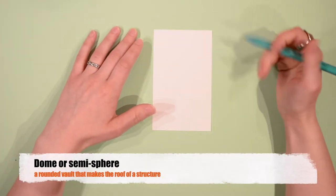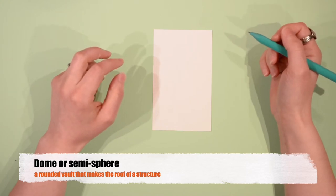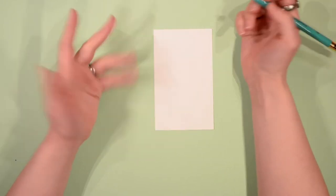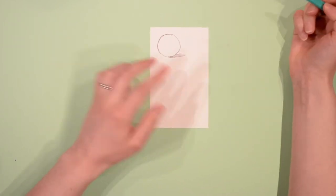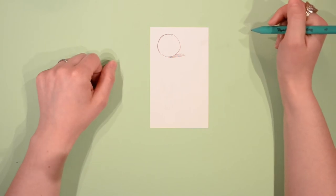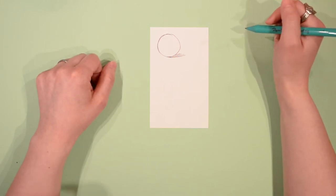For our last shape, we're going to be doing a dome. For this particular project, we're not going to really need anything that's perfectly round. If you wanted to draw a sphere, like, oh, guess what? Here it is. Put a little shadow at the bottom. Done. 3D sphere, right? Oof, it's a ball sitting there. Surprise. Okay. But for our project, we're going to need to perfect the idea of the dome.